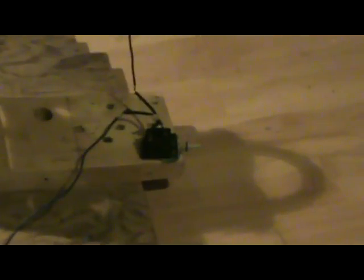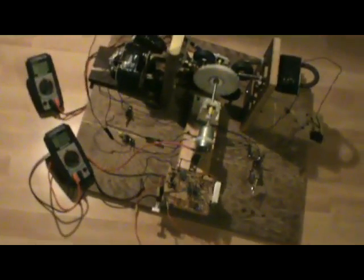However, each set of coils has a switch on it, right? And you'll see me flip those on. I have 2 meters. I'm not metering the output because it's not important. I'm showing the concept or the idea, right? So this is what we're looking at. Just know that there is some sort of output. The light bulb won't light up, from what I'm getting, but I wanted to put a resistive load on there, right? That light bulb is under 1 ohm. It's like 0.9 or something like that.